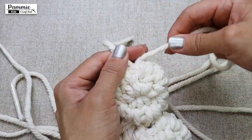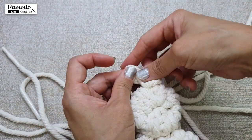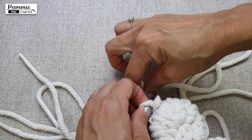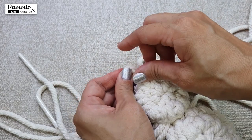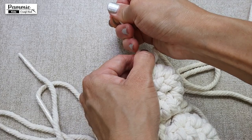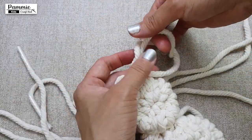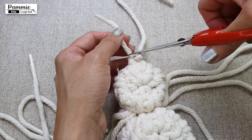We are now going to tie the 2 feelers for the spider. Go 2 rounds, tie a knot here, but tie it as close to the head as much as possible. Go through 2 rounds and pull. Make it tight. Just snip it off.